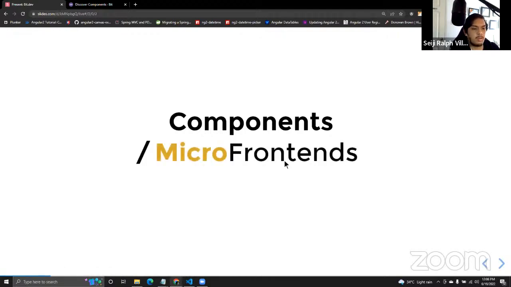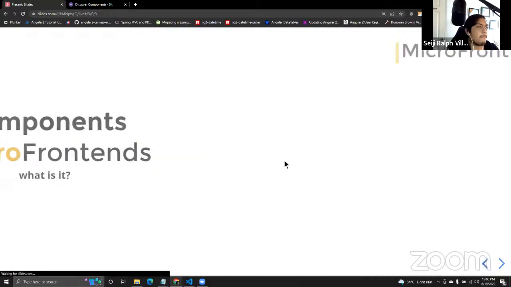You will hear the term micro frontends nowadays because it is the trend in developing applications rather than monolithic applications. Micro frontends really are the trend because they help developers a lot in developing their applications. But before we go directly into micro frontends or components in the front end, we will discuss some background. So what is it?